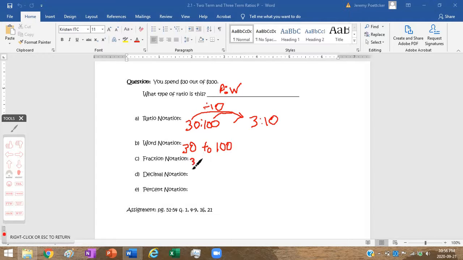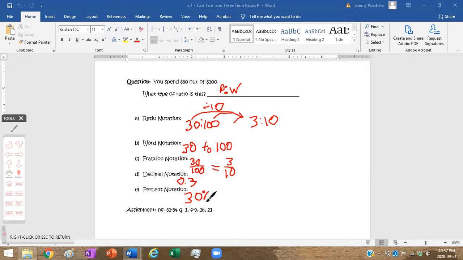As a fraction, same thing here. We can write this 30 as our numerator, the part, and 100 on the bottom as our denominator. Again, we can simplify this if the question asks us to. Divide top and bottom both by 10. We get 3 out of 10. As a decimal, if we're not sure, we should be able to see that this is 0.300 or 0.3. We could also say, okay, top divided by bottom, pop it into our calculator, and away we go.